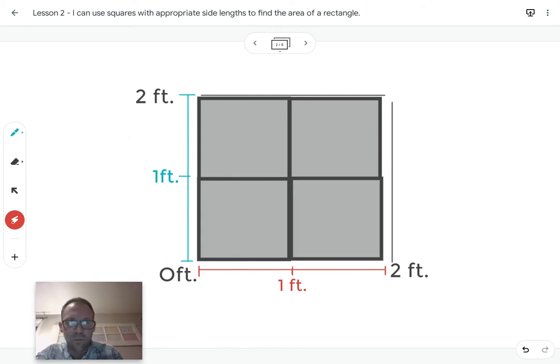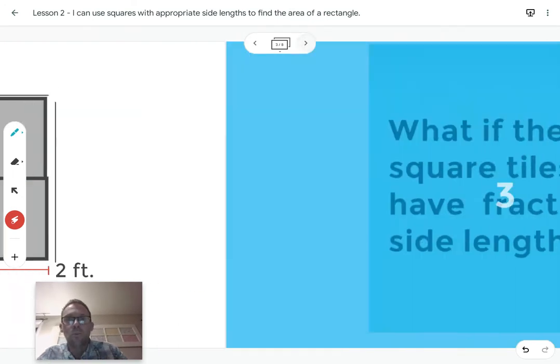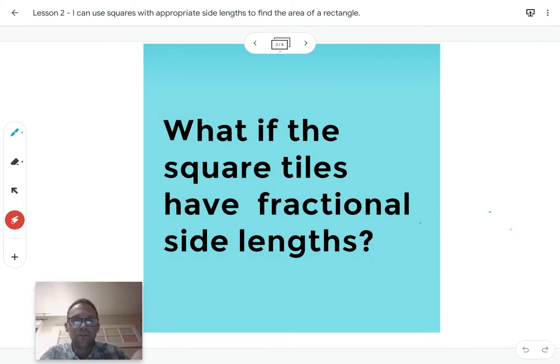If you take a look here, one side of the tile goes from 0 to 1 foot on the number line. That is the measure of the side of this closet. See that? 0 to 1 foot. And the same is true for the other side. So this is a square foot, 1 whole square foot. So we had a whole number measurement for both sides of this rectangle, and we have a whole number tile, 1 square foot.